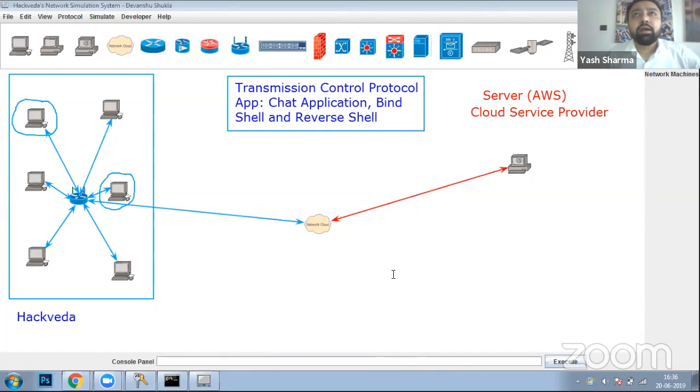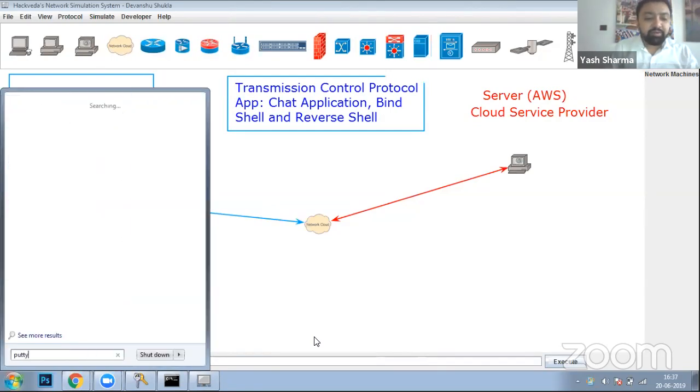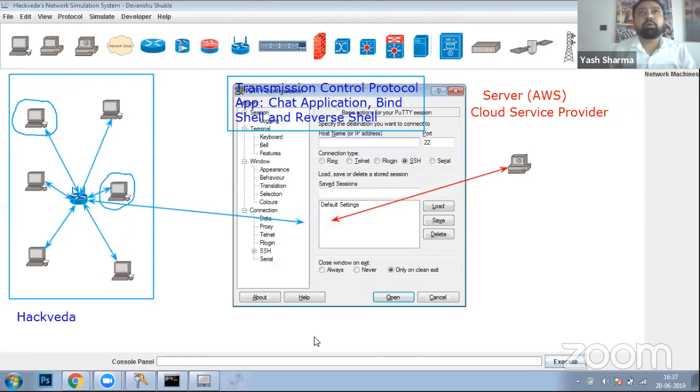Now, where this machine is, I would like to show you that first. Okay. You will be able to create your own machines as well on cloud in a couple of days. But today, you're going to have this demonstration with me. Let me take you to that. So I do have a software. Let me just connect. You don't need to worry about this putty connectivity part. I'll do that for you.